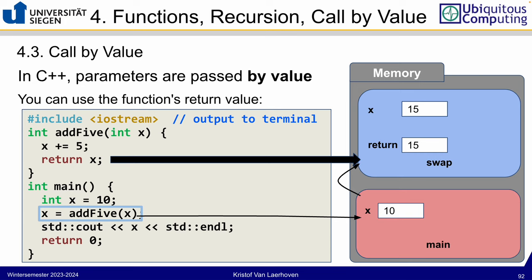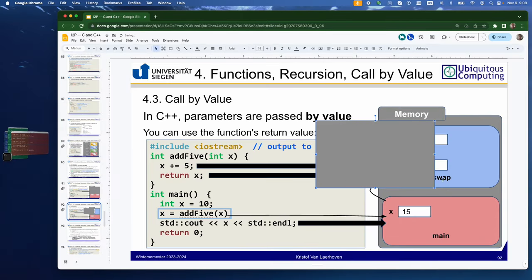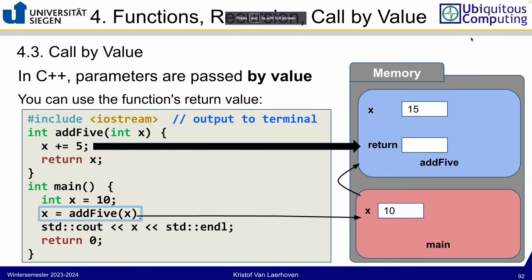Okay? Yes? The function name is not swap, it's add 5. Oh, very good. Thank you very much. I'm going to do this on the fly as well. This is what I get when I want to do animations. It's not always that easy. But very, very good observation. Thank you. As I said, the slides are an ecosystem. They could always have some errors. Thank you for noticing. Right, so now it's at 5. Perfect. Extra points for you.